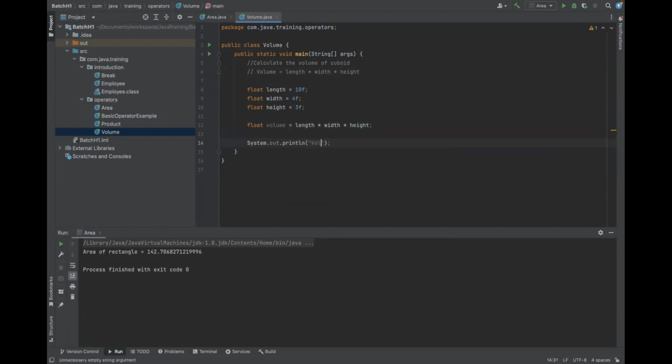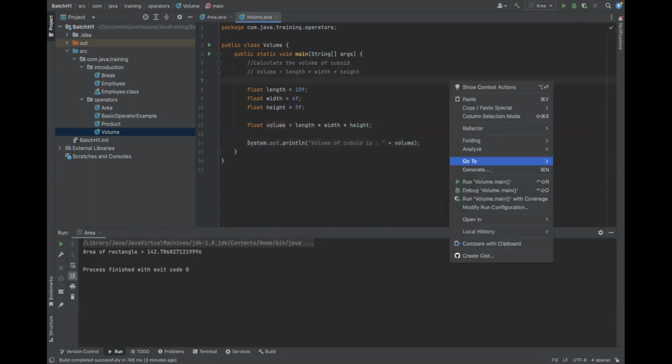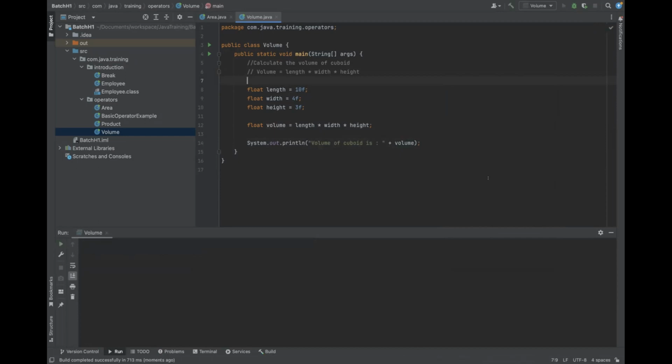I'll write down "volume of cuboid is" and then volume. I'll run this program. So the volume of the cuboid is this much, 120.0.